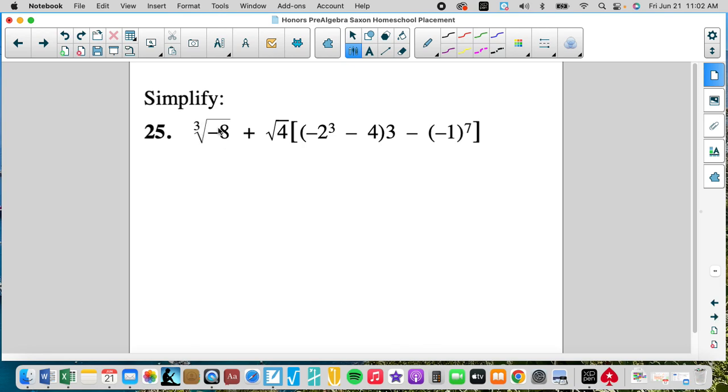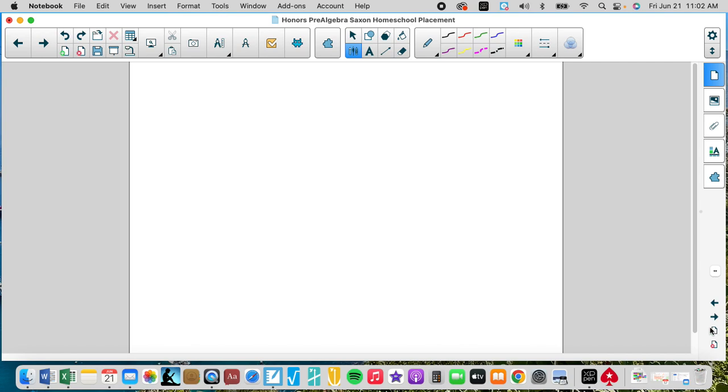All right, here we go. We have cubes again. The cube root of -8 is -2 plus square root of 4 is 2. So this is a little bit tricky. There's a big difference between (-2) to the third and -2 to the third. So here we have exponents in both of these situations. The exponent is 3. The exponent is 3. But what is the base? The base is the quantity of -2. The base here is only 2.